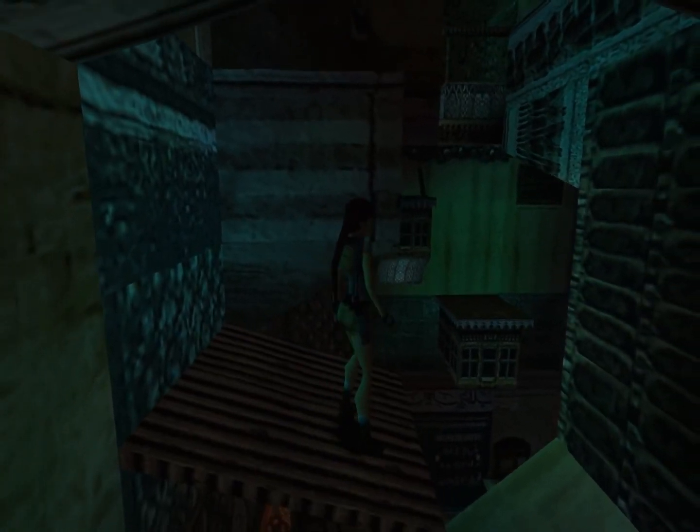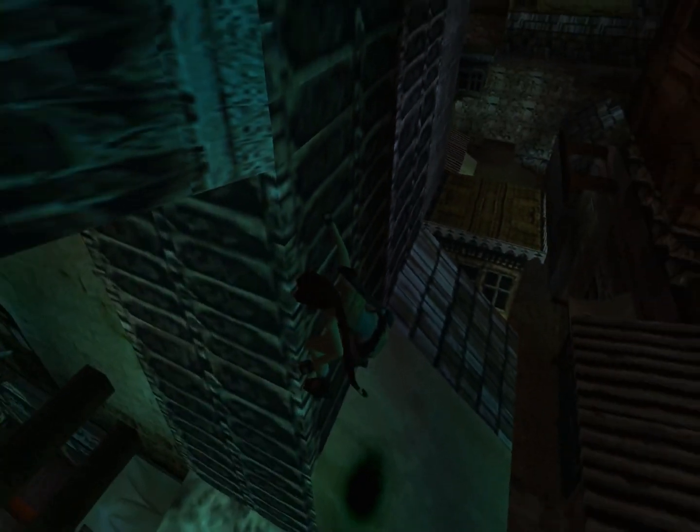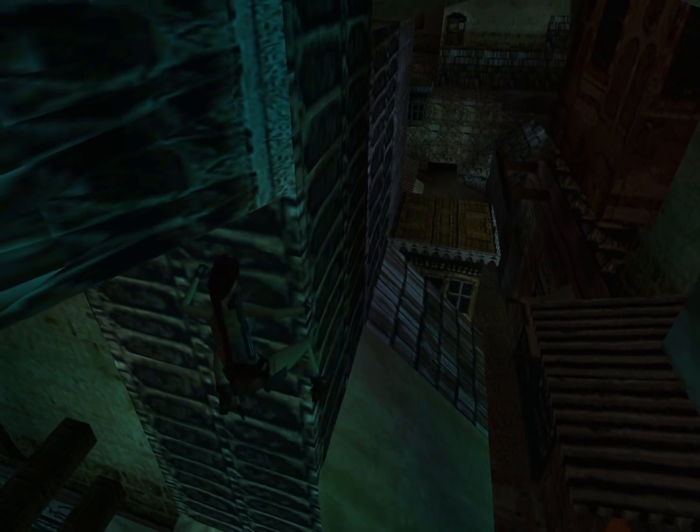Alright, let's hop over to this awning. And then jump and grab this ledge right here. I still haven't saved my game. I'm really, like, freaked out right now. I should just save it. Screw it. I'm not going to do it. I'll wait until the next section.